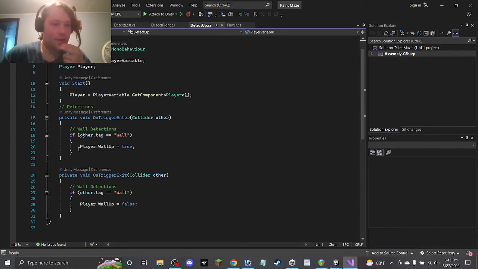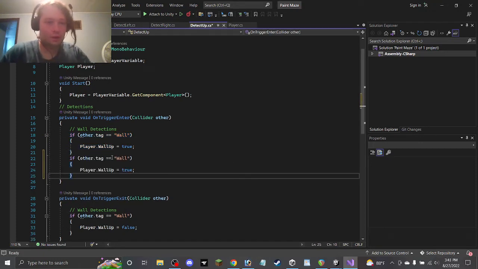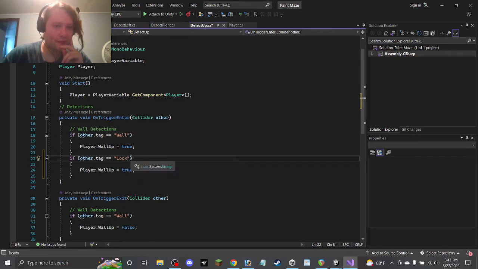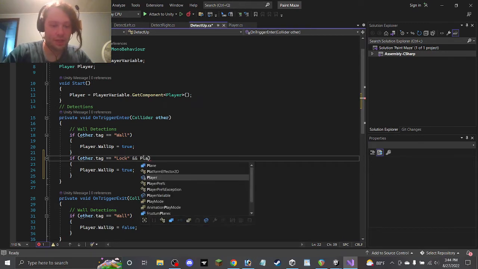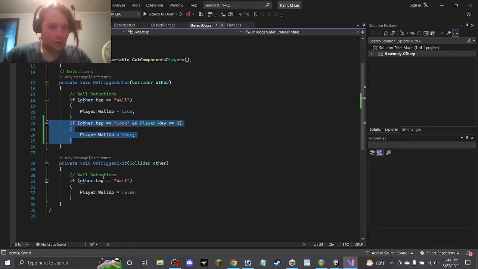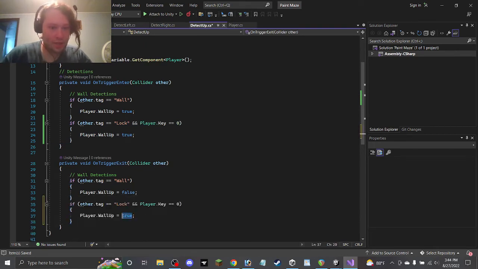Now then, time for us to start working with the lock system. So this one is actually relatively simple enough. For this, we need to have this detect to see. Okay, it did not delete the quotation marks. We have to have a check to see if lock is equal to, or a key, oh, hold on. That is not the right one. And if key, oh wait, no, because you are not on thing, player.key is equal to 0. So we'll check to see if there's a lock there, and if player.key is equal to 0. I guess we can also have the same in this department and have that equal to false.